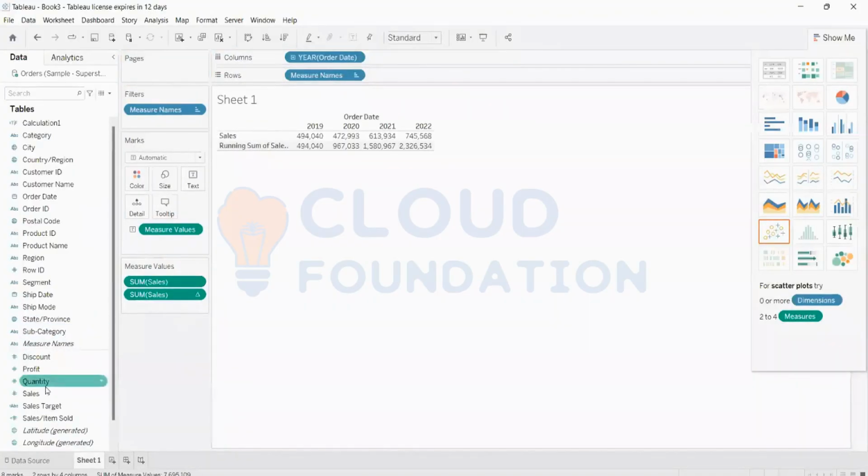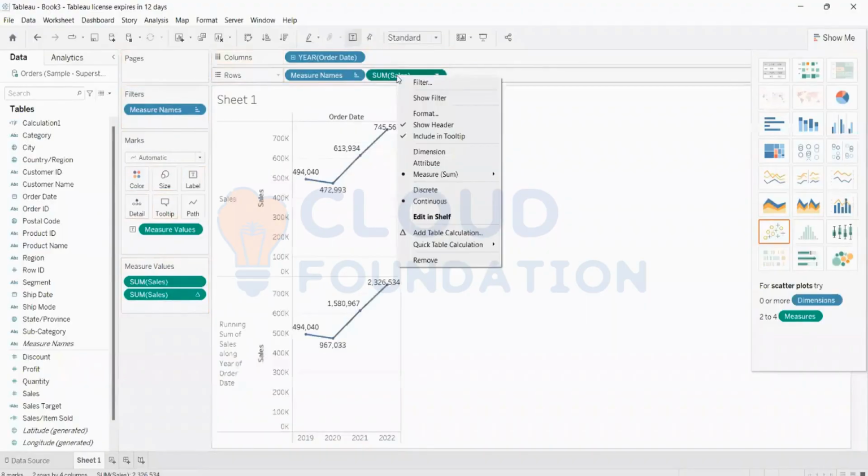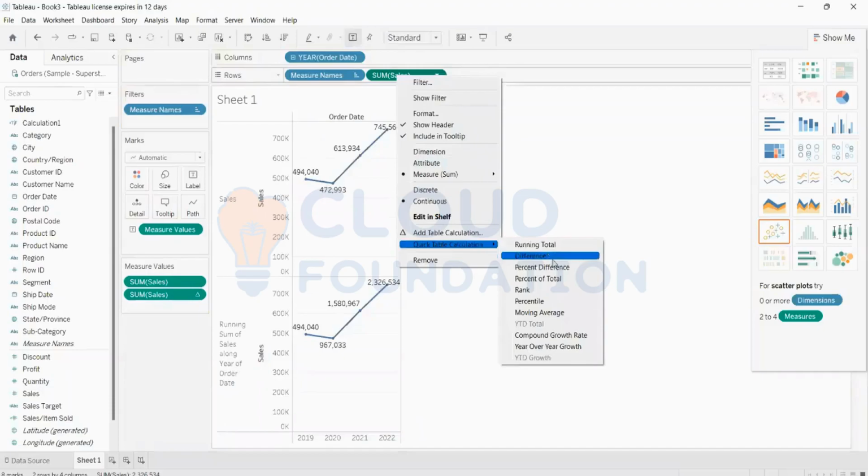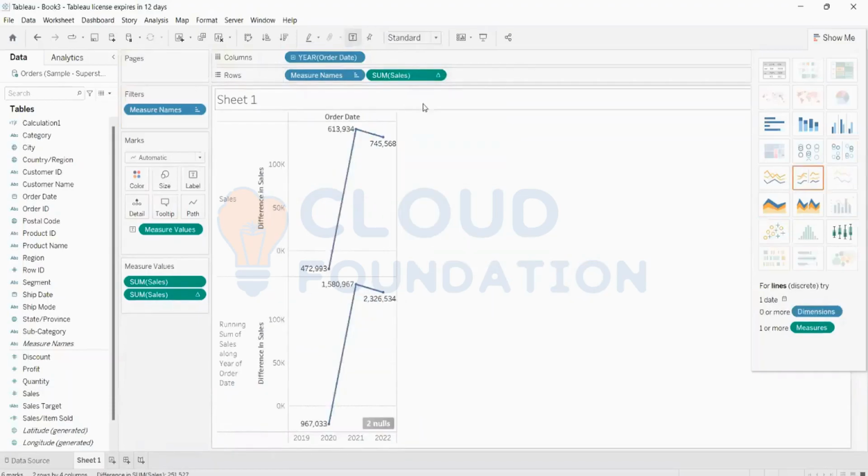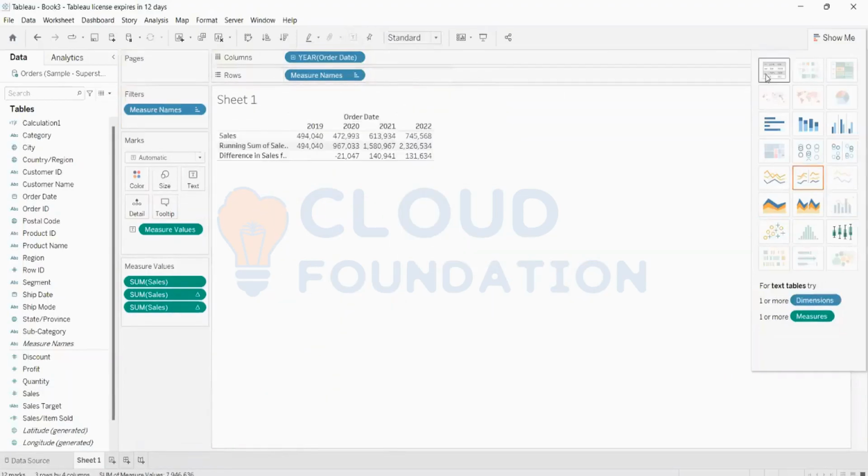Now let's look at the next thing. Let me pull the sales again and quickly do the calculation difference. Let me see it as a table.